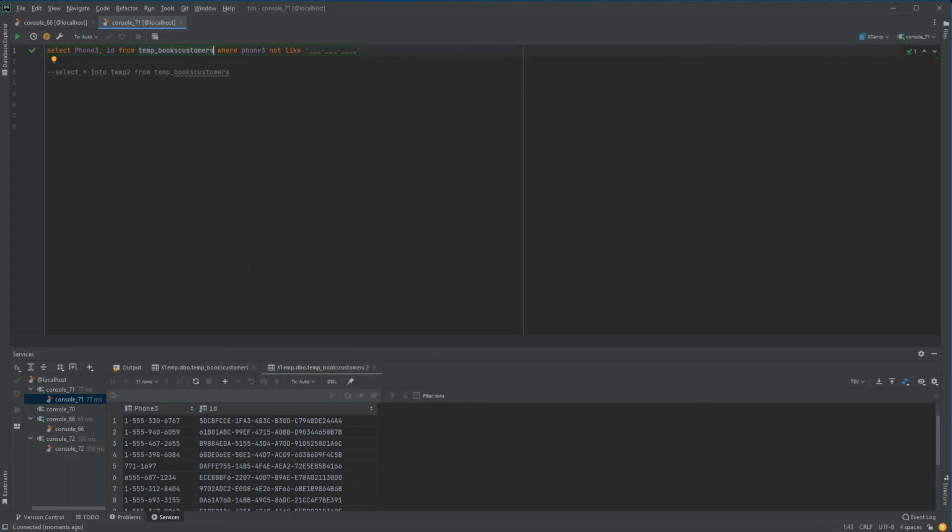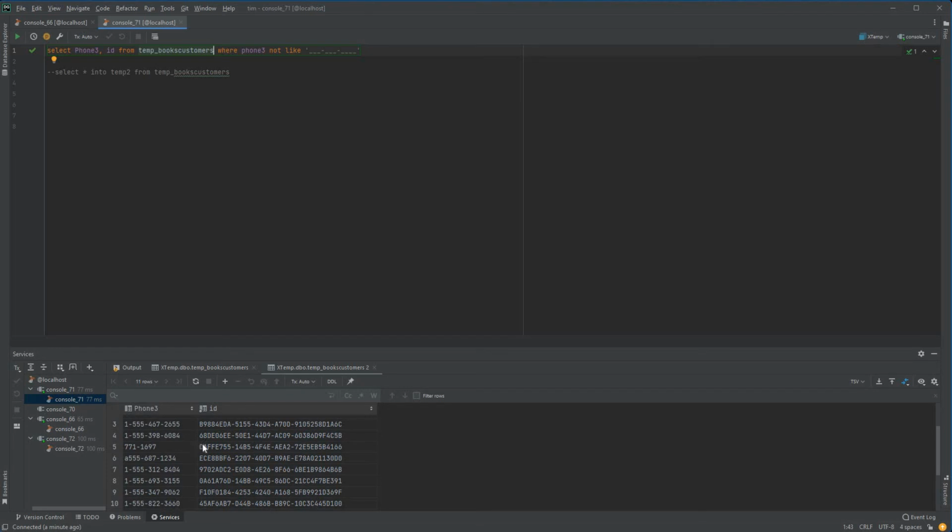A few weeks ago, I had a customer who needed to clean up some phone numbers, and we didn't need to develop a solution for it. We just needed to go in and clean up a handful of them. Now you can write update statements to do batch changes. But let's say you just have a few records that you need to change, and you know what they should be changed to. This company was a local company, so all their area codes were the same. So if they did not enter the area code, then we know it should have been 555. So it's pretty simple. Just come in, F2 to change, type in your new phone number, and do the same, fix this guy, and great.